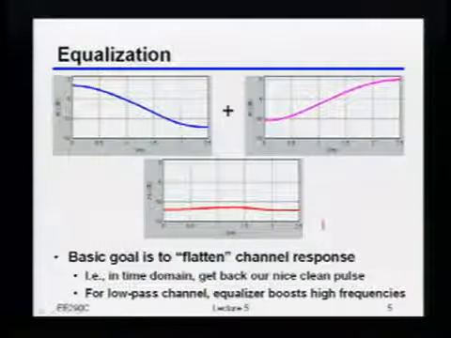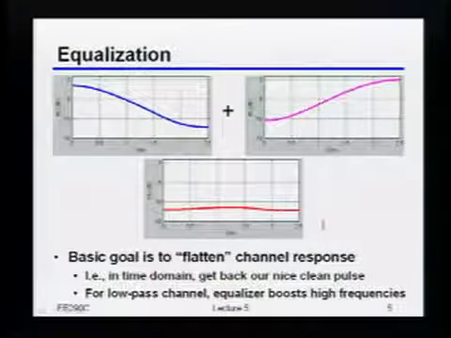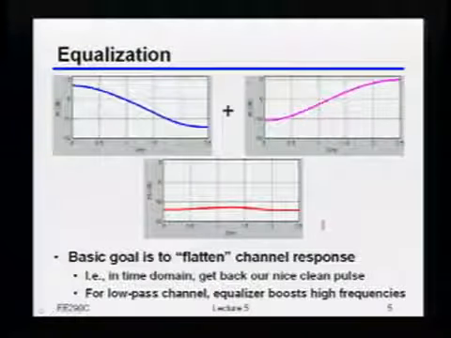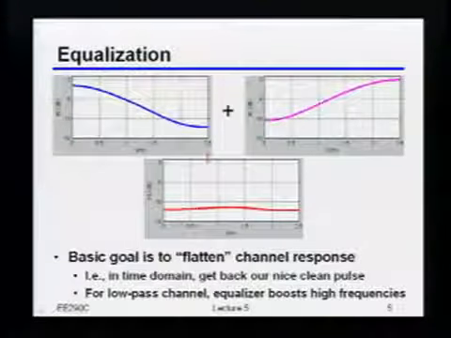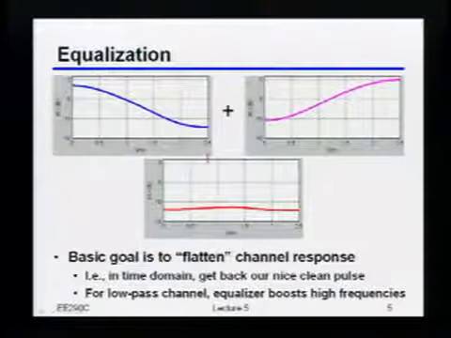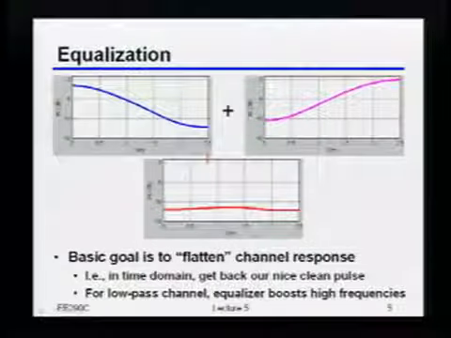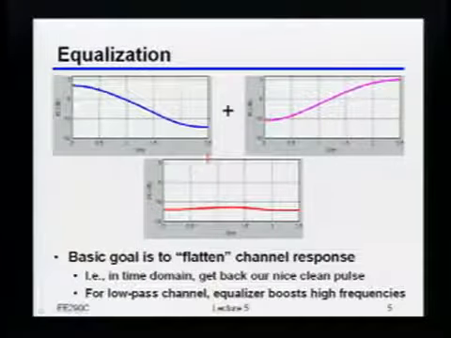Yeah? How about the phase? Okay. Technically speaking, you actually have to correct the phase as well. I didn't really show it here, but indeed, if you have some phase distortion that's causing different components to smear out the pulse, you'd probably want to, or need to, correct that as well.